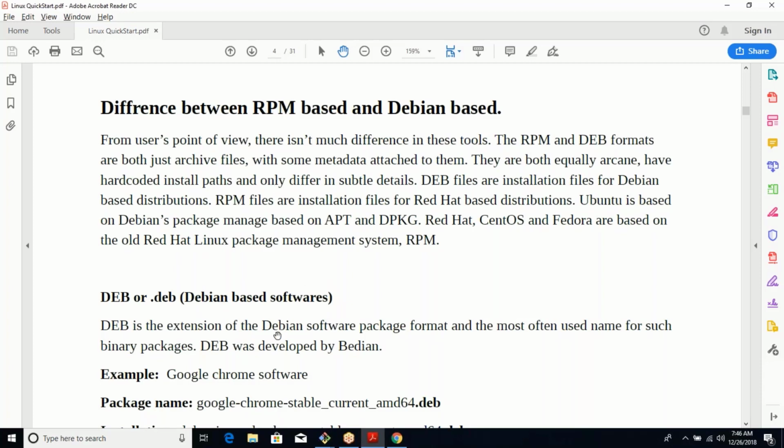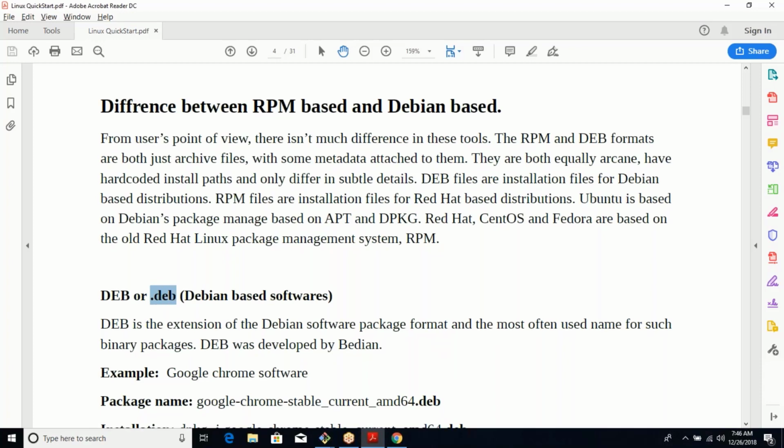Collection of software. When Linus Torvalds released the Linux kernel, there are so many communities and organizations who use that kernel and develop their own operating system. Similarly, Debian took the kernel and created their own operating system, and they used the packaging method, which they named as Debian. Okay, all the software in Debian based operating system will be ending with .deb, D-E-B. Okay, like in Windows, software extensions will be .exe or .msi. In all the Debian one, it will be based on .deb. Okay, that's the major difference. Then all the other difference comes from that.